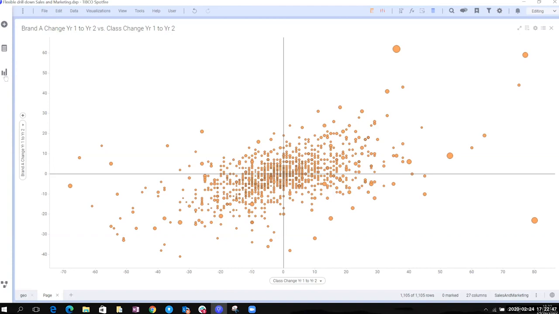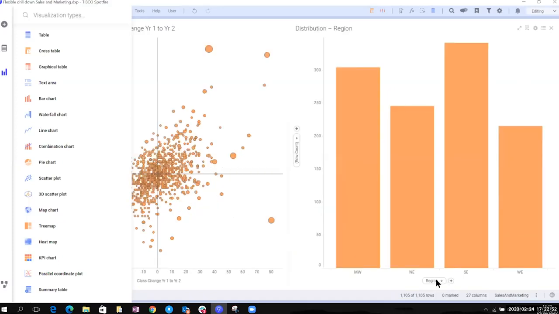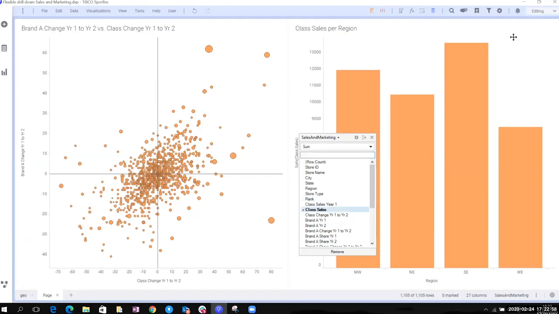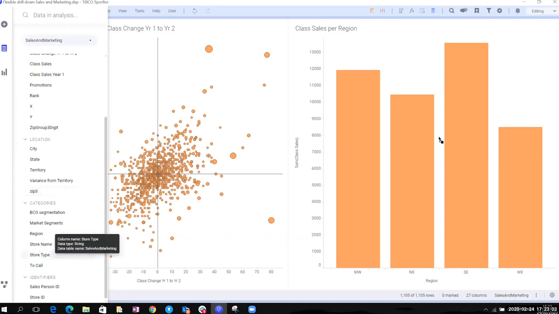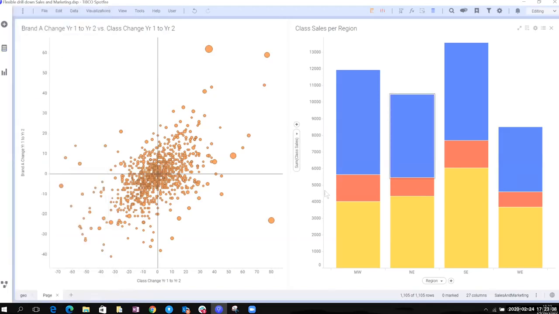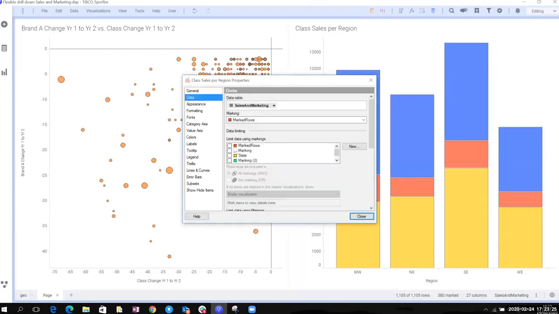If I create a new visualization, like let's do a bar chart here, and let's do the sales, and let's actually color by store type. Then let's say we select all these, let's say the low performing stores here, then we still have all different. Oh, I forgot to set the limit to marked rows for the bar chart.